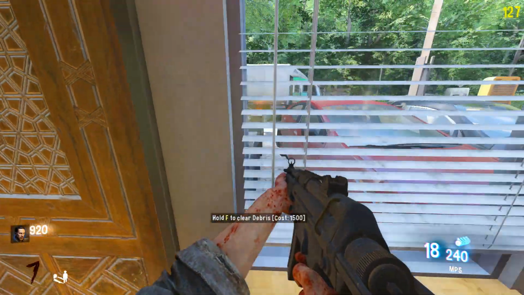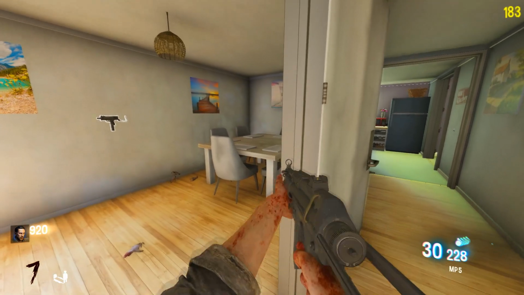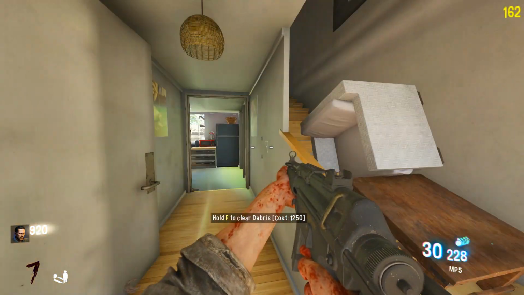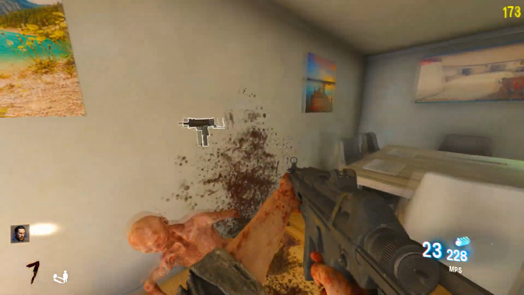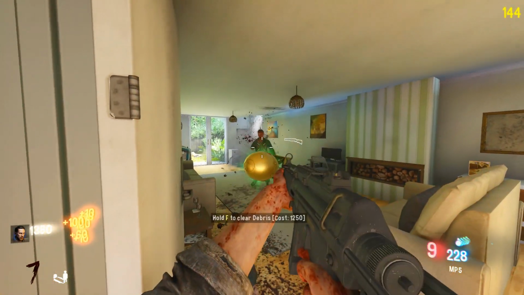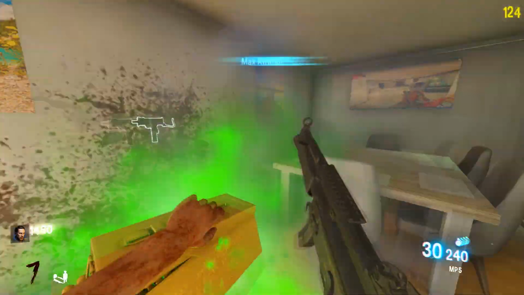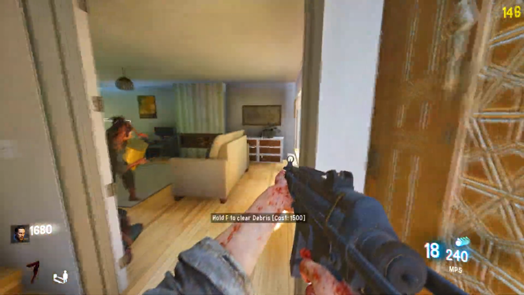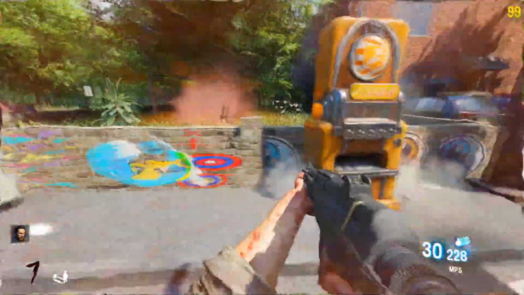Okay, get the power on. I wonder if that glitch has actually been fixed. Because in some maps, obviously isn't this one, but in some maps, I can't remember which ones, it happened a while ago, I activated the power, and then all of a sudden, my game straight up booted out. I don't know what the cause of that is.